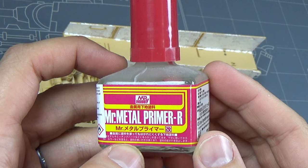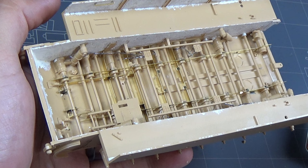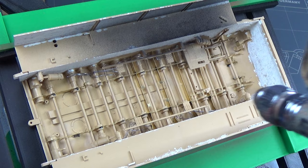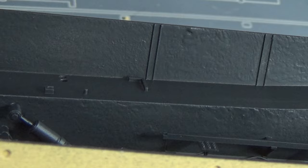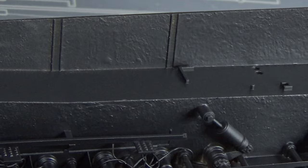A lot of the parts are left off because we're going to have to do the bottom of the hull and then tie everything together. The first thing, as always, is to coat our metal parts with Mr. Metal Primer. This allows the paint to adhere to all those metal parts — if you don't, it will probably bead up and won't adhere well, or just flake off. I love looking at my textures after I primer because you can really see them pop with that black primer.